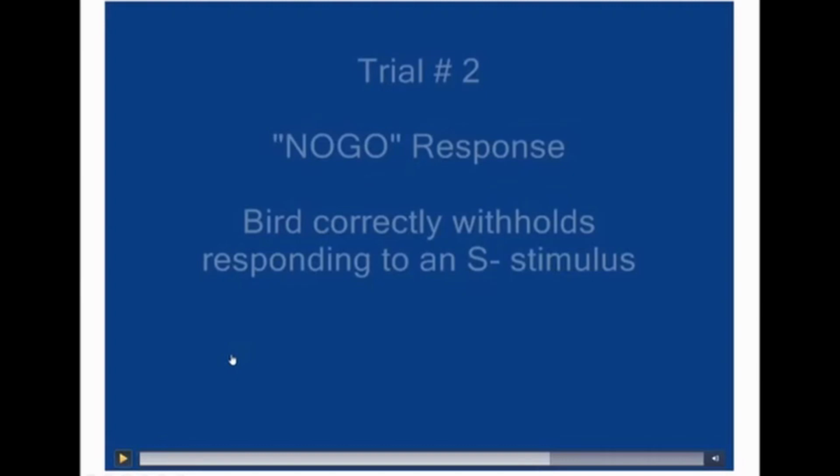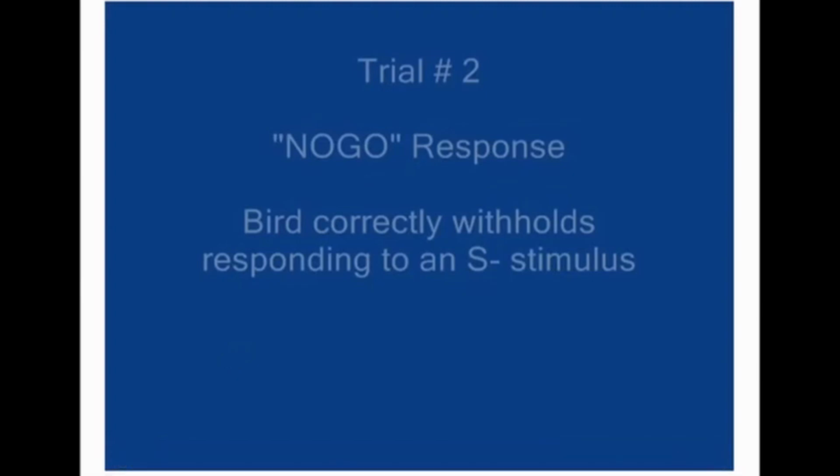All right, so you saw the bird sit on the perch, they heard the stimulus, they made their response, and they got their reward, the outcome at the end. So our next trial is going to be a no-go response. This is what happens when the bird hears a female call and should not go to the feeder because that's not the response that gets them food. So the correct thing for the bird to do is to not do anything, to waste some time so they can hop around their cage and wait for the next trial.